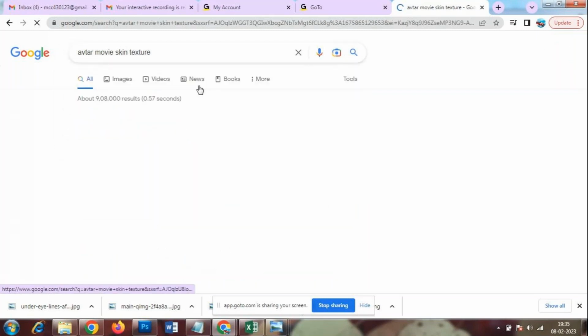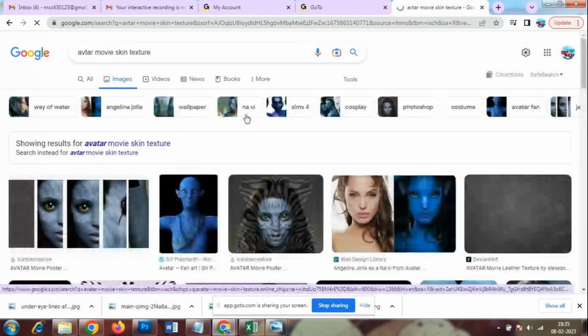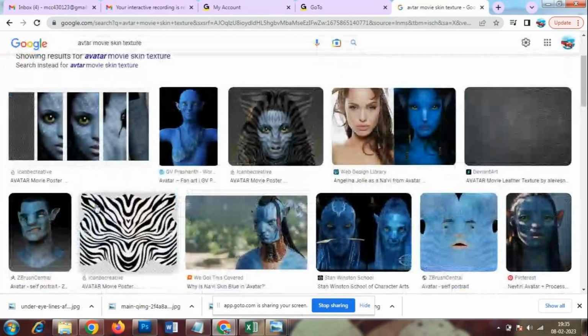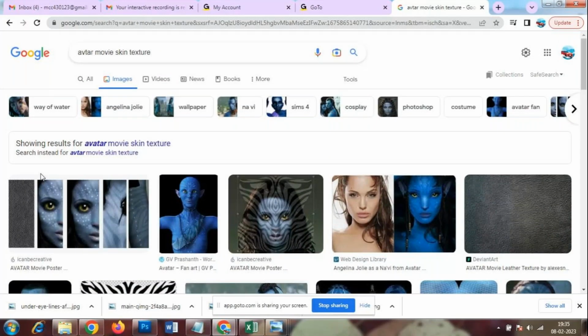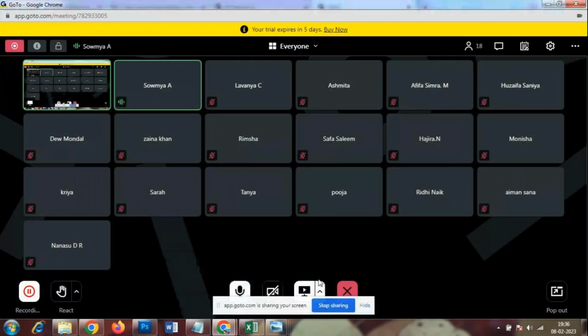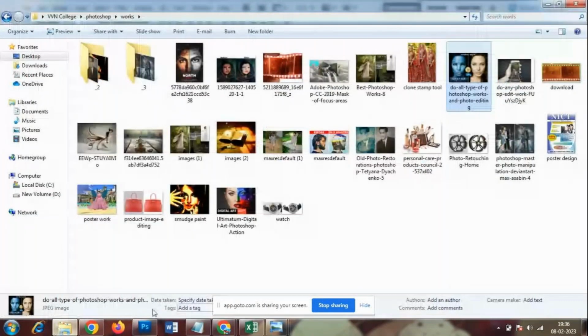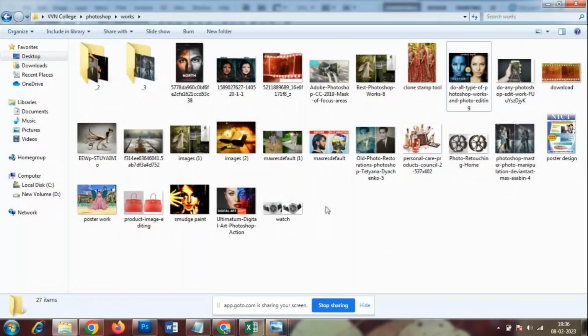Give it properly like this. You will get so many movie skin textures, whatever they have used. You need to check all these things. You will always get lion and tiger textures and all. Please try to work with that. If you don't get the avatar texture, it will look like this when you are using the avatar texture. Next, yesterday we have done the miniature.